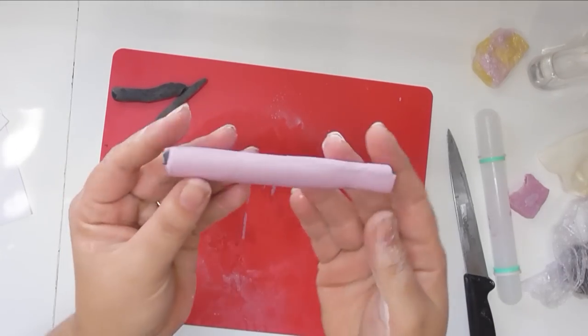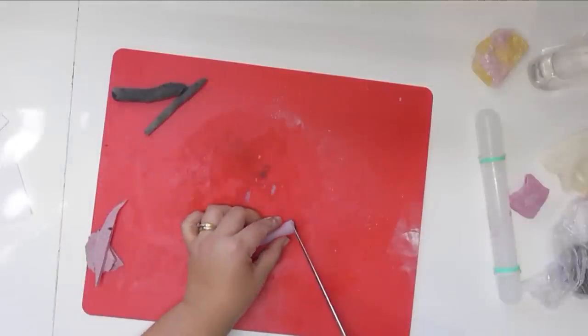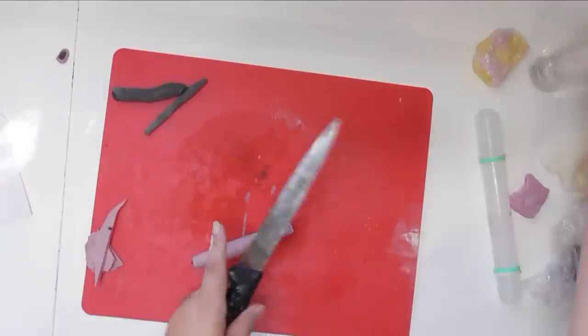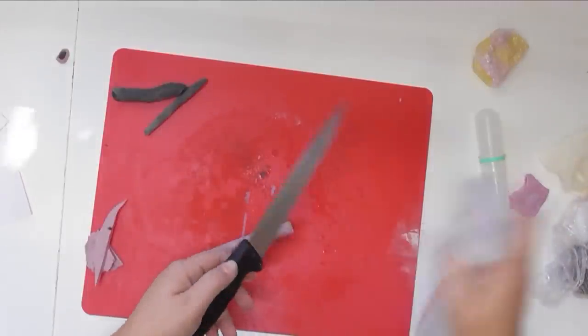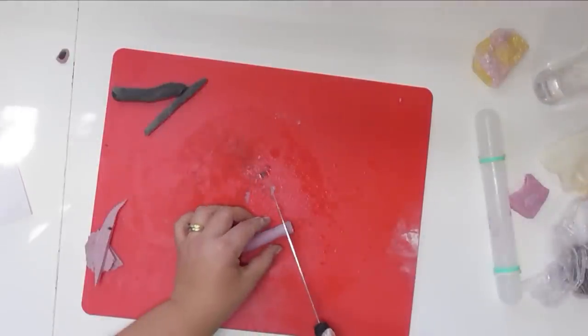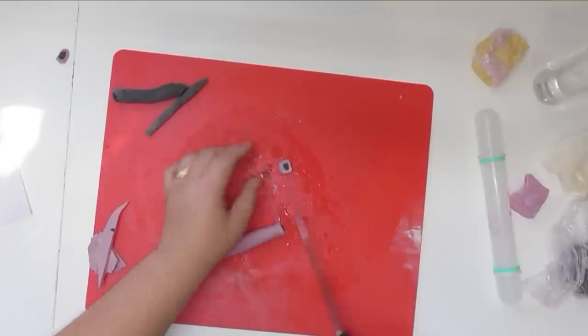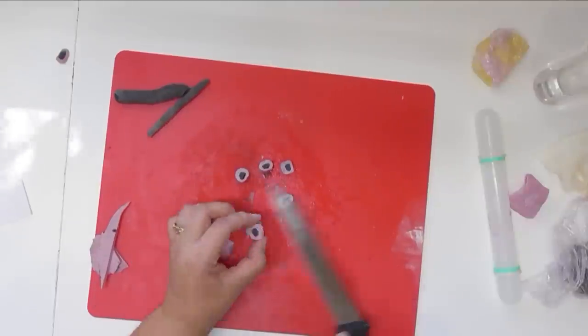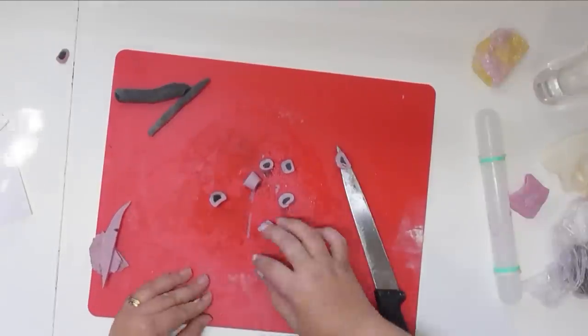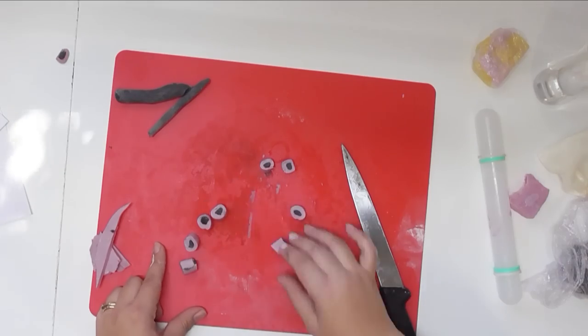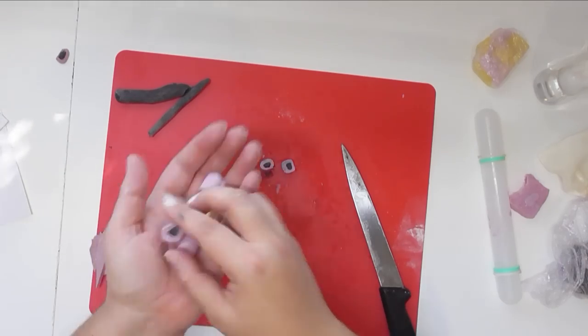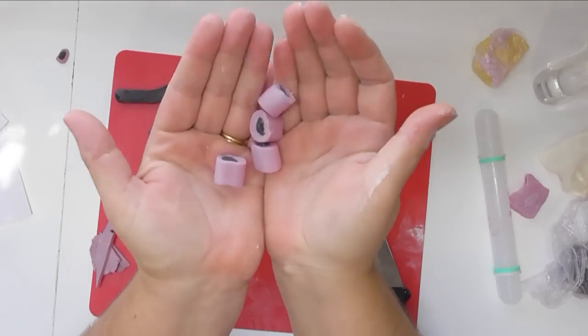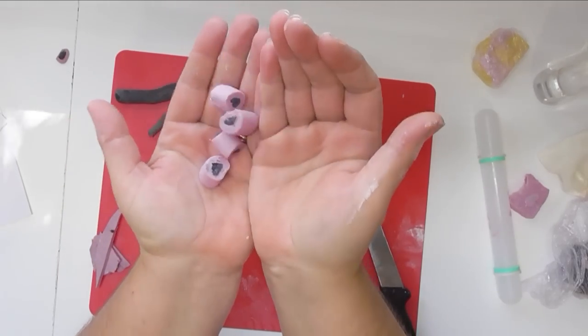So we are now nice and smooth and I'm just going to grab my knife and chop the end off there. I'm just going to give it a quick spray with a bit of that alcohol so it glides through, and then I'm just going to chop myself lots of little pieces. There are my little pink ones, and I'm going to do another lot with the pink and then I'll do some yellow ones as well.